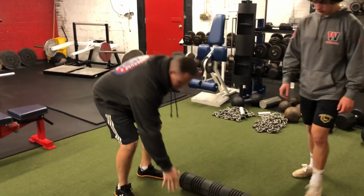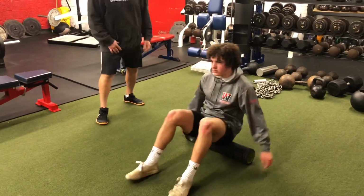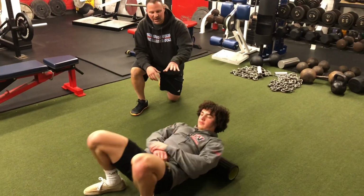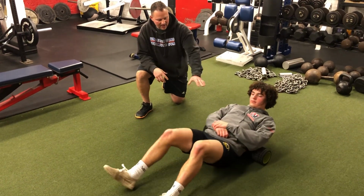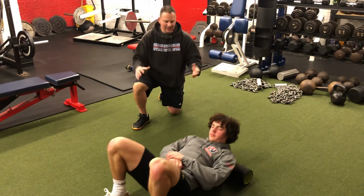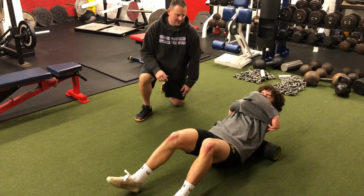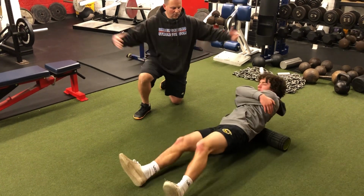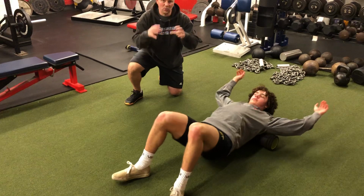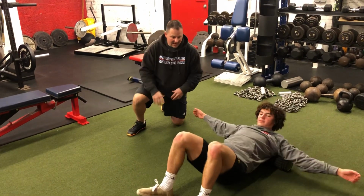So Giggs will lay down, he'll slowly roll up and down on his back, not too fast. If you feel any tight spots, you hang out on them, and notice he doesn't fall over going back. Okay, lean a little bit side to side, Giggs, so you can hit different areas. Good, arms out like the letter T. That hits the back a little differently. What we're doing is, when the lower back gets hurt, it starts to seize everything up.